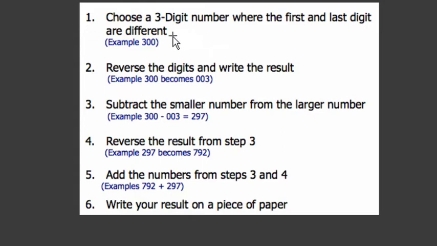Choose a three-digit number where the first and last digit are different. So I can choose 300. You don't want to choose numbers like 323 because the threes in the hundreds and ones places would match. So go ahead and pick a three-digit number, reverse the digits, and write the results. So if I had 300 it doesn't just become three but 003. So include the leading zeros.